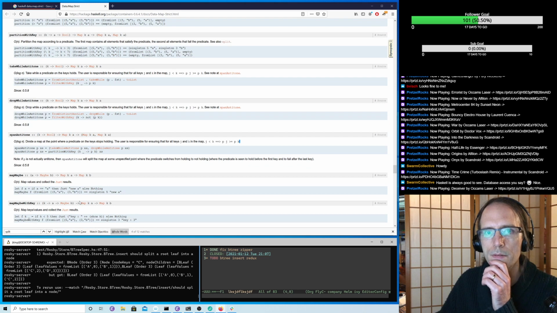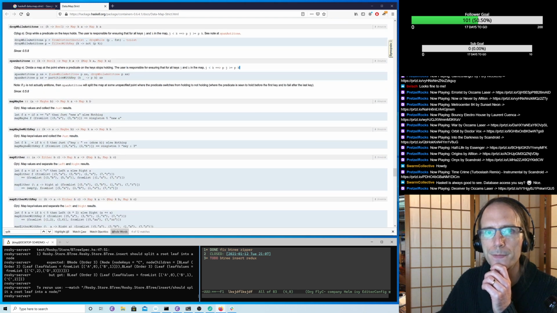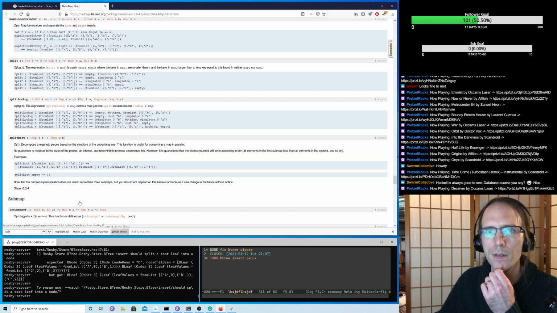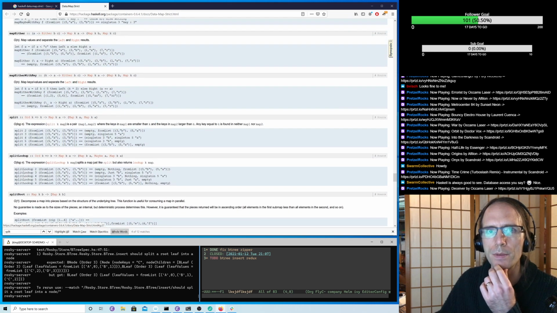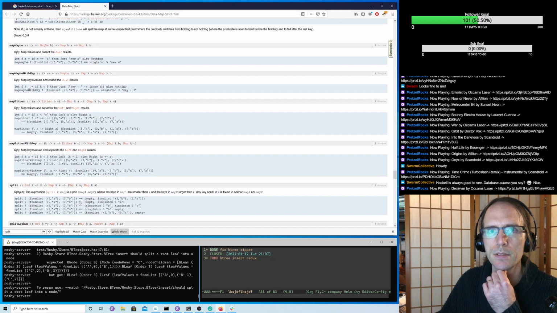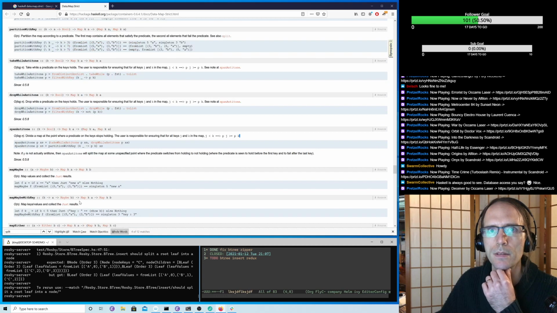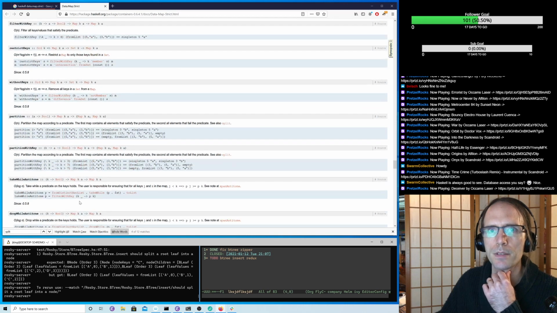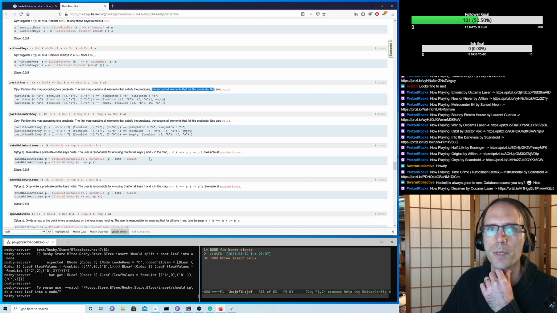And the reason why I want that is hopefully because, less partition. The partition might be closer to what we're looking for.